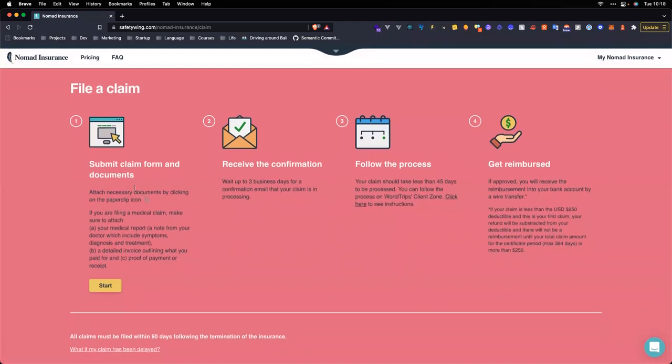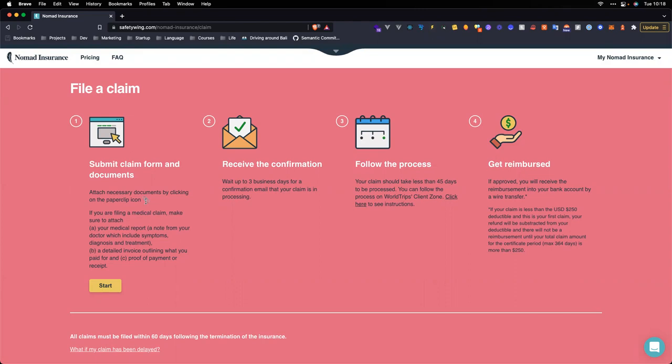Now, before you go through the process, you're going to want to make sure that you have PDF documents of all of your medical reports and invoices. Basically, if you ever get injured, you want to make sure that you keep the paper documents of everything that you receive. Now, once you get those paper documents, I suggest either using, if you're on iOS, the Notes app to create PDFs of all those paper documents. And if you have an Android, you can search for PDF scanner apps in the Play Store.